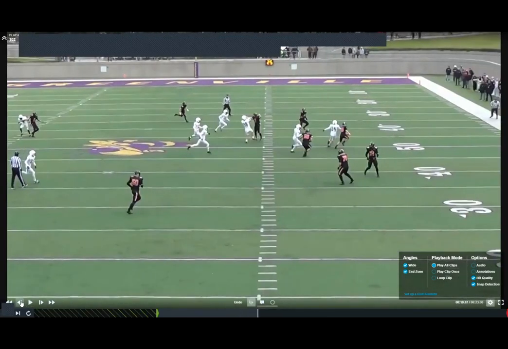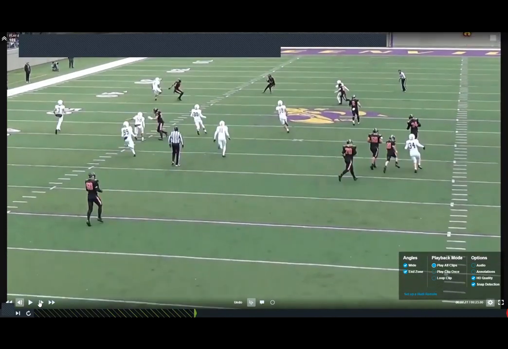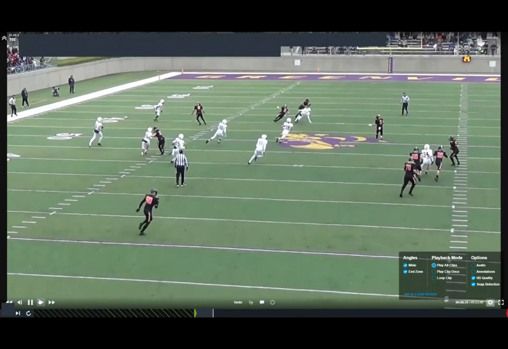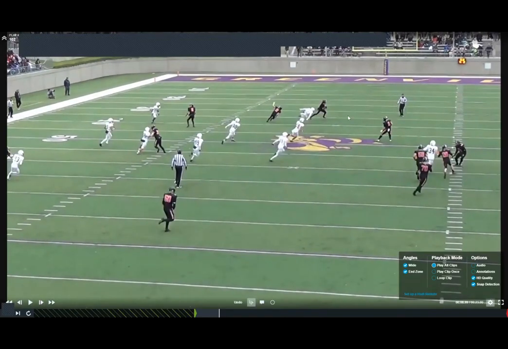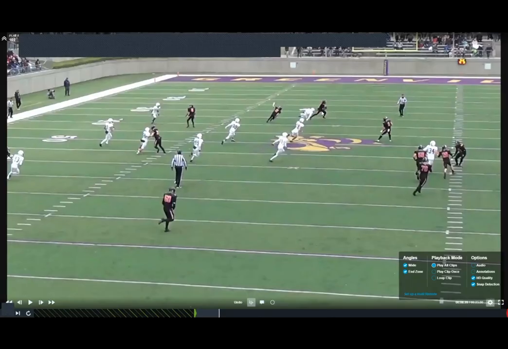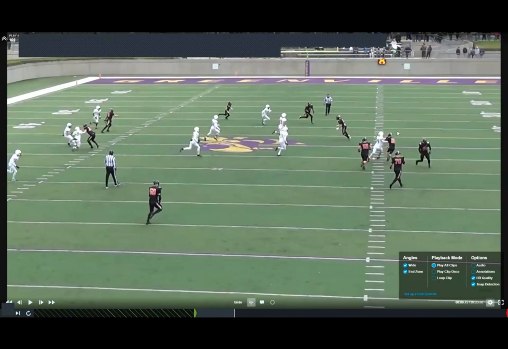All right, so from a deep wing perspective, once you clear this block right here, so we've got deep wing over here on the right side of the screen. Once you clear that block, now you need to look back up here. We don't need to look at the runner. We're going to keep the runner in our peripheral vision, but there's no one there threatening him. So we need to check down to the next engagement, the next active engagement, which is this block right here. All right. So we've got our deep wing looking at this block, and we also have our short wing looking at this from behind.